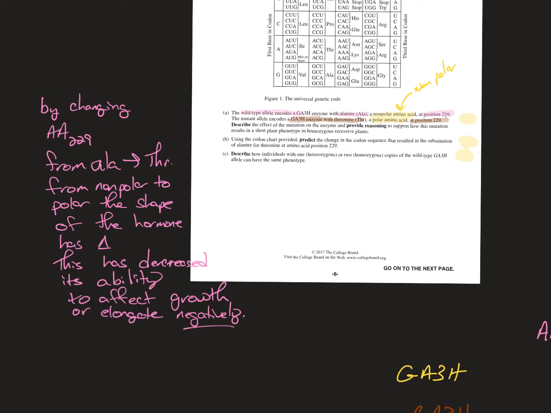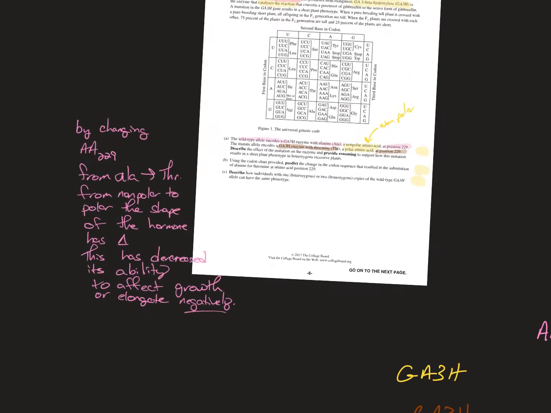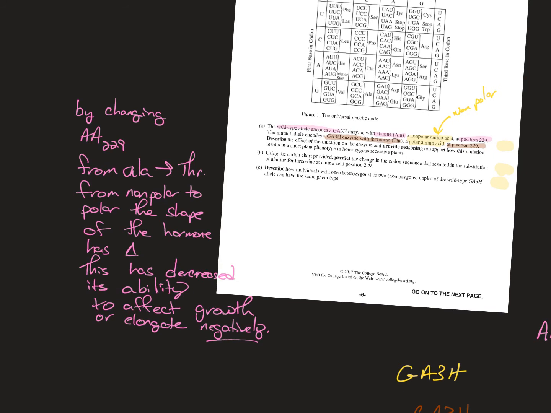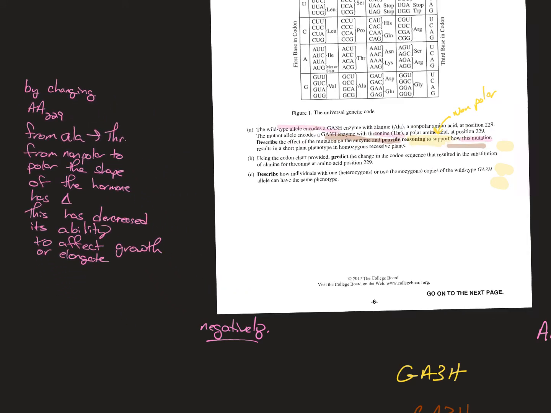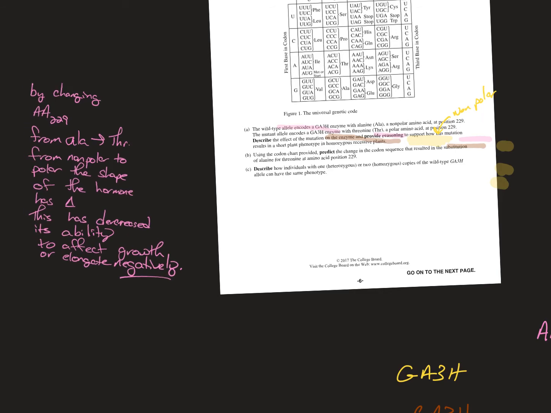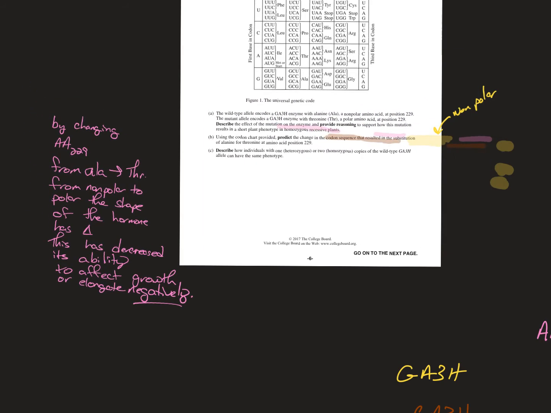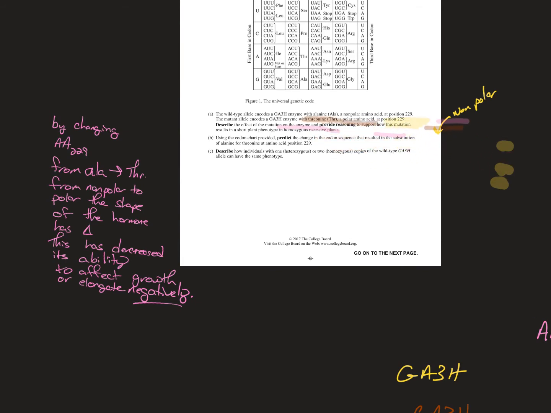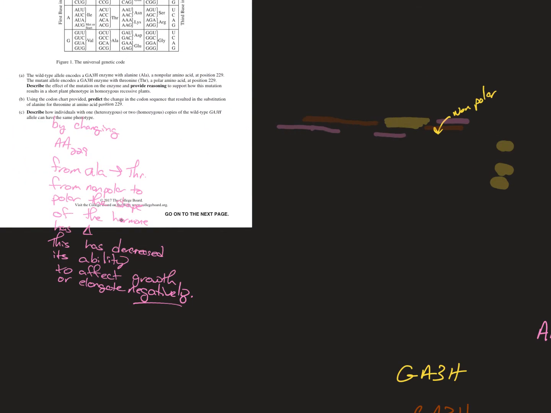You can say decreased. You have to make sure you're saying that it's decreasing it. They have to know that you understand that this change is decreasing it. Yes, I understand that it's likely you're going to say, well, that's common sense. They don't care about common sense. What they're caring about is that there's sufficient evidence that you understand the problem, and that you're able to correctly identify the impact of changing a non-polar amino acid to a polar one. If you can do that, then they're fine with it. They'll give you the point. If you can't do that, they won't give you the point. I mean, it just turns out to be that simple.